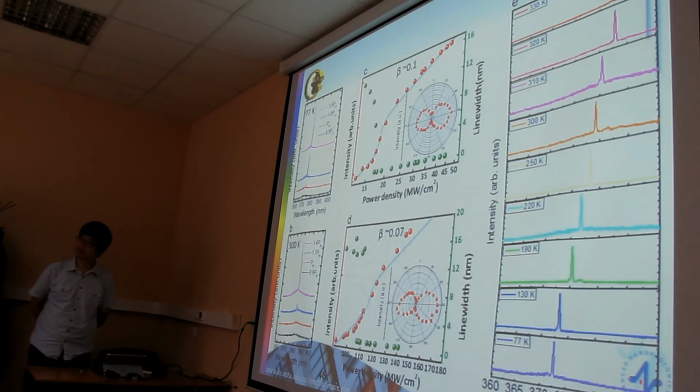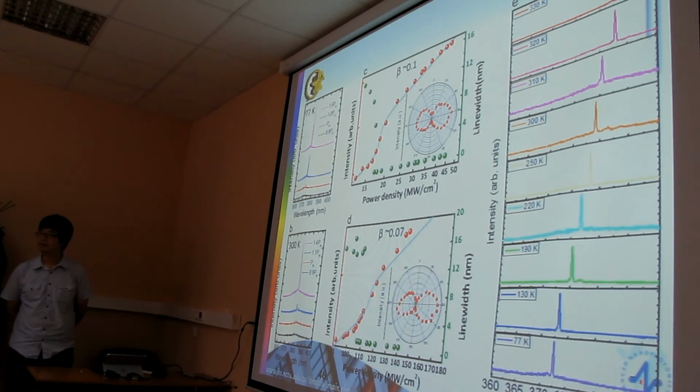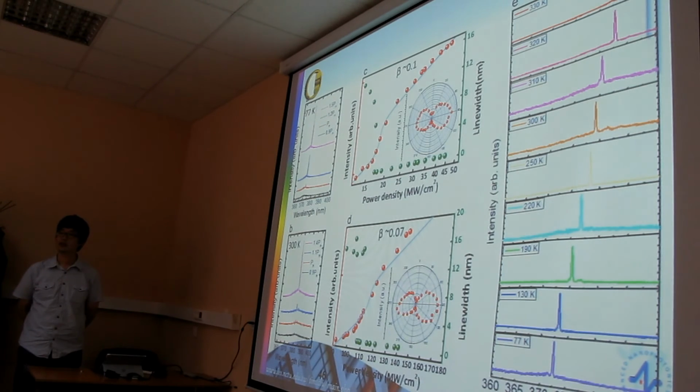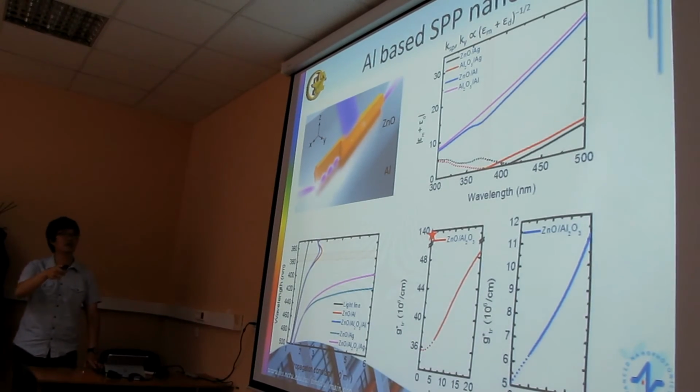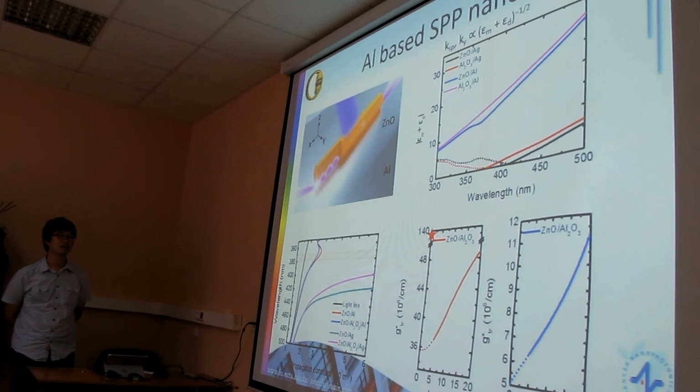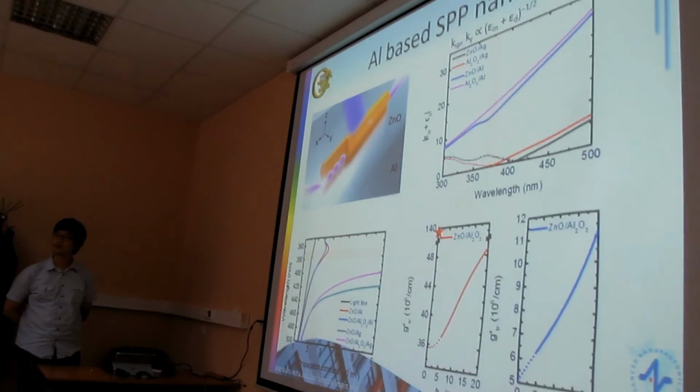Is it better than the nanowire put on the oxide layer in your previous part of the talk? Yes, previously on silver, it's better to insert that. Is aluminum better or silver better? In which case is the threshold lowest? The lowest threshold we can actually observe in the aluminum base. Aluminum, yes.